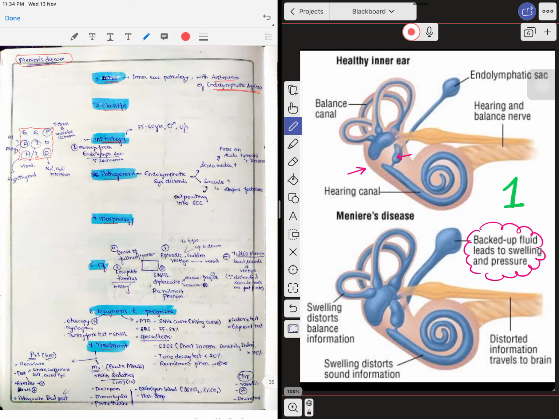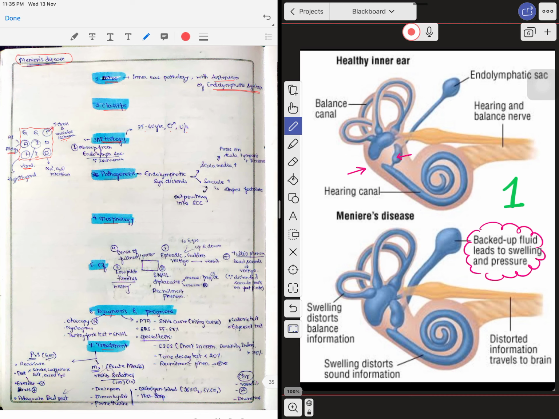In this Meniere's disease, we can find that due to physical factors like increased stress, there will be sympathetic overactivity. That in turn is going to cause vascular ischemia, which is responsible for Meniere's disease. Second is the immune system, like autoimmune causes, or it can be due to allergy also. The third one is viral infection, which can also sometimes cause Meniere's disease. And fourth one is hormonal. For example, in hypothyroidism we can also see Meniere's disease, but this is a very rare cause, representing only 3% of cases.